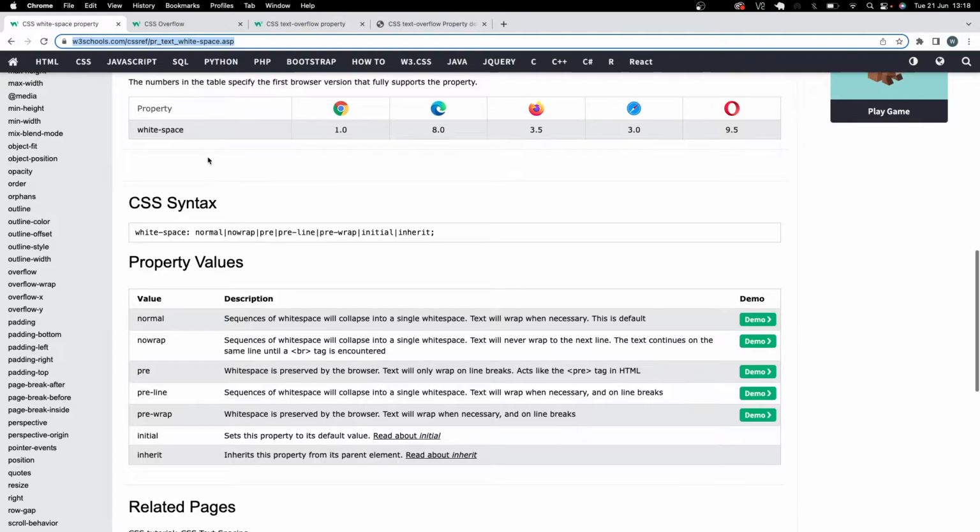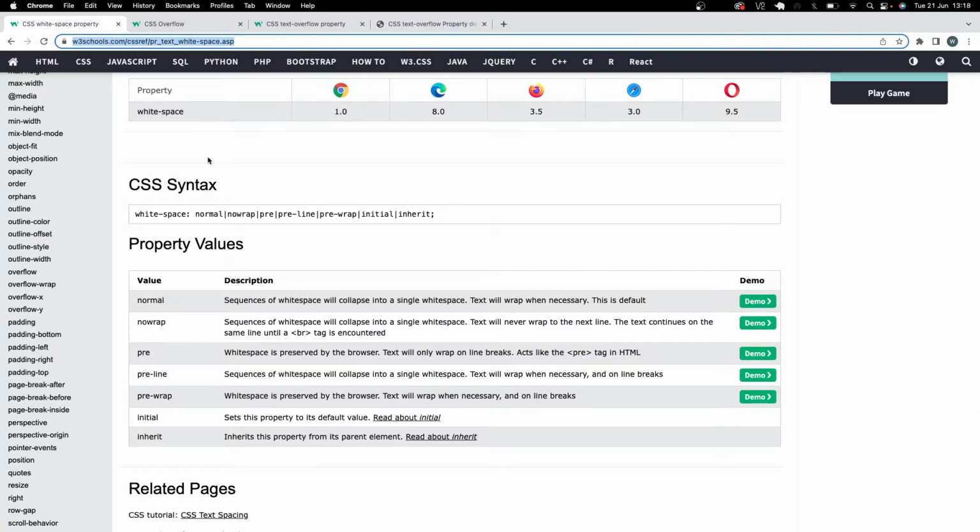But what it basically does is it treats your text in a different way than you would want it to behave. For example, if you give it a normal value, the sequences of white space will collapse into a single white space. Text will wrap when necessary.